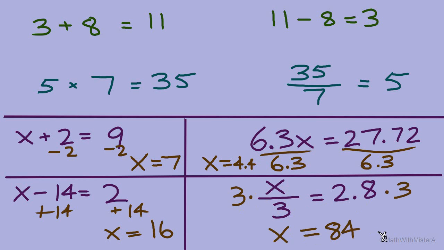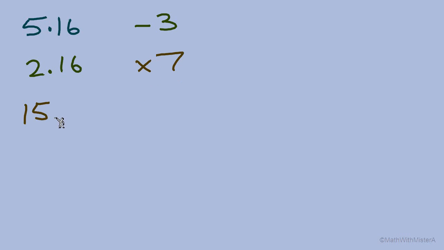So now let's take these ideas into a more complicated problem. But the more complicated problems really use the exact same concept about opposite operations. They just have more operations going on in the equation. For a quick example, let's take this number 5.16. And to this number we'll do a few operations. First, let's take away 3. And now we're down to 2.16. Then we're going to multiply by 7, equals 15.12. And now we'll add 8 to get 23.12.